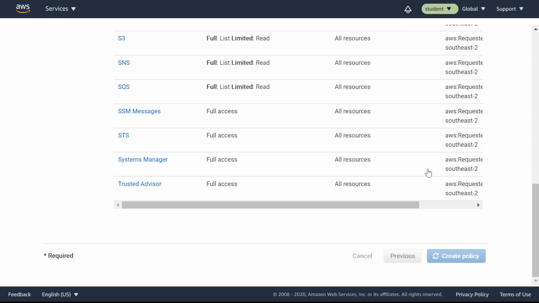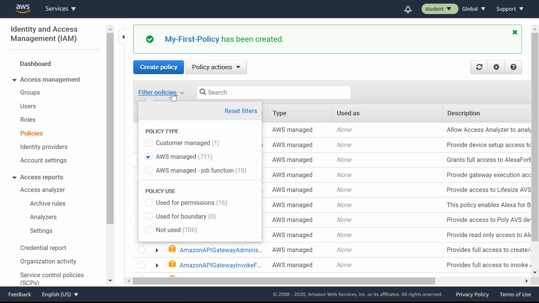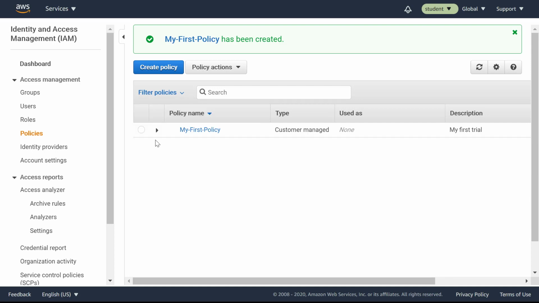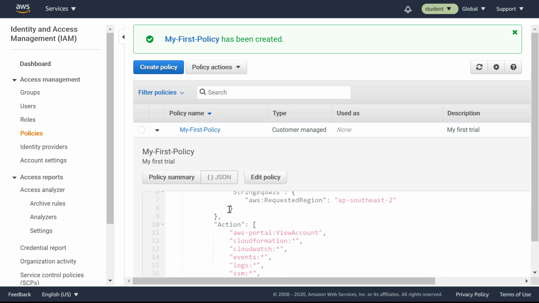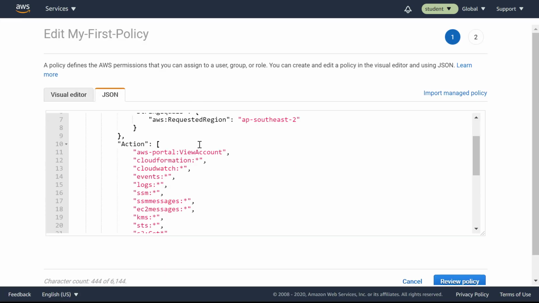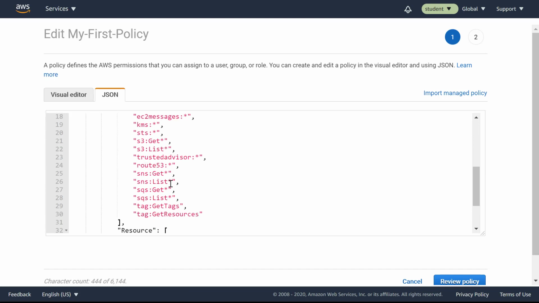Once you create this policy, it will appear under customer managed policies. That's why we call them custom policies, or sometimes customer managed policies. Unlike AWS managed policies, these customer managed policies you can create and also modify. So later, if you want to modify them, you can always go to edit policy, go to maybe the JSON one, and then you can edit this policy. So you can add SNS list permission.